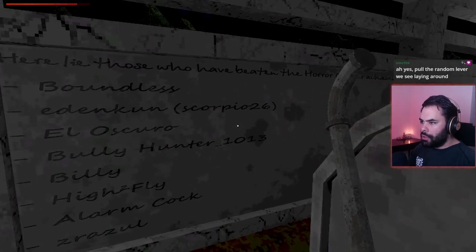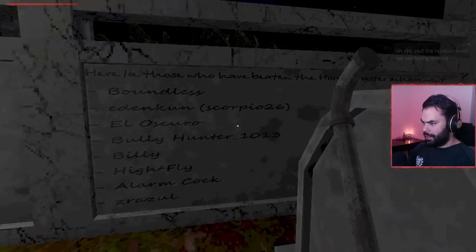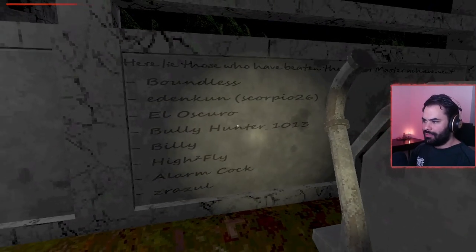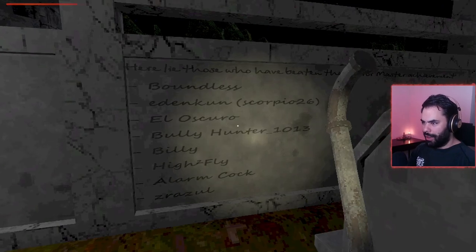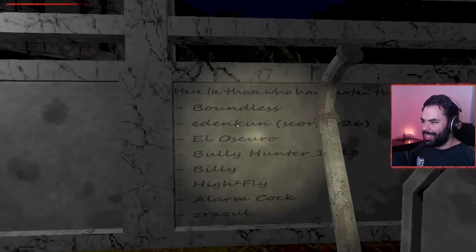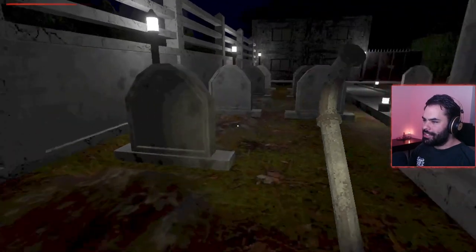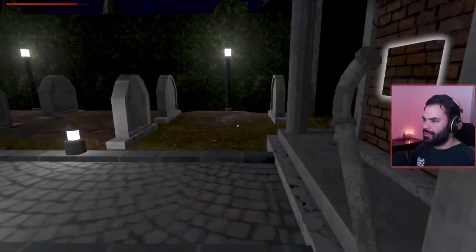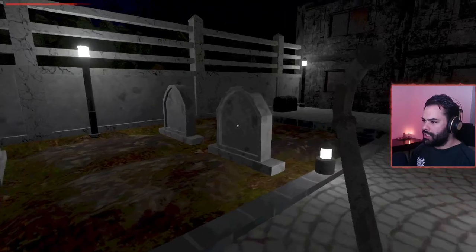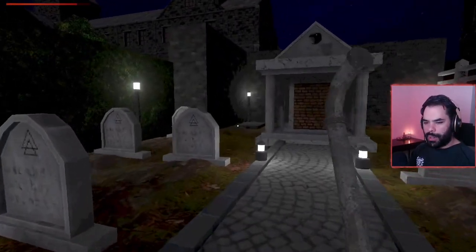Here lie those who have beaten the horror master achievement. Oh, is this like a player? El Oscuro, Boundless, Scorpio. This is like a player achievement wall. The horror master achievement. What the hell is that even? Hey guys, you want your name in the game? Beat the achievement. They'll put it there. You know what? Fuck it.